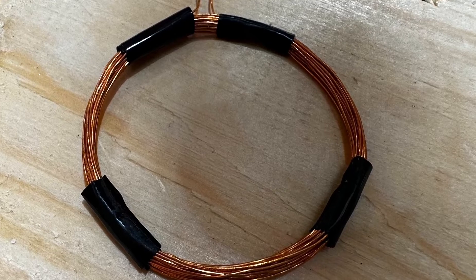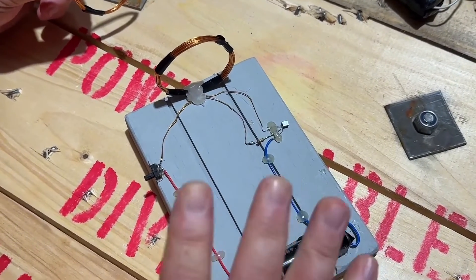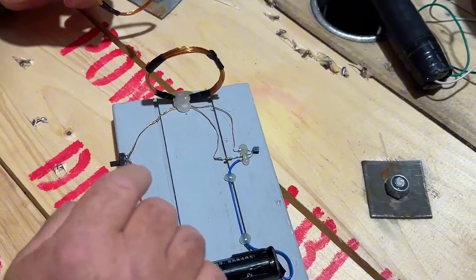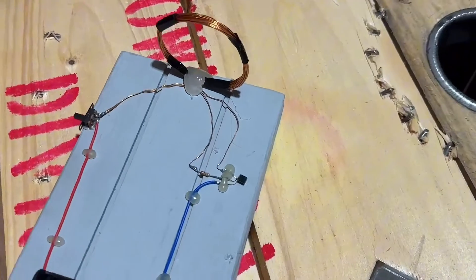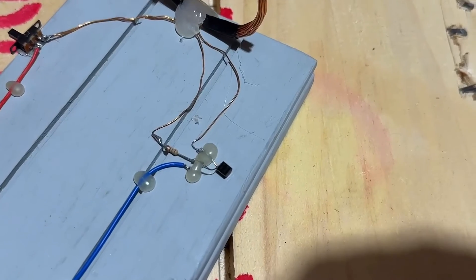What's actually going to happen is—you're quite right—we will just get one pulse of DC. However, with it going through the transistor, the transistor will be fluctuating and switching that DC supply. Therefore, what will be happening is a fluctuating magnetic field.